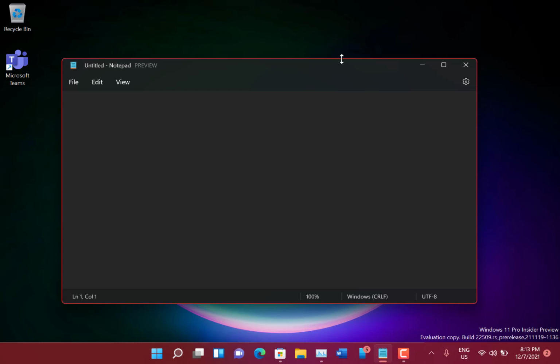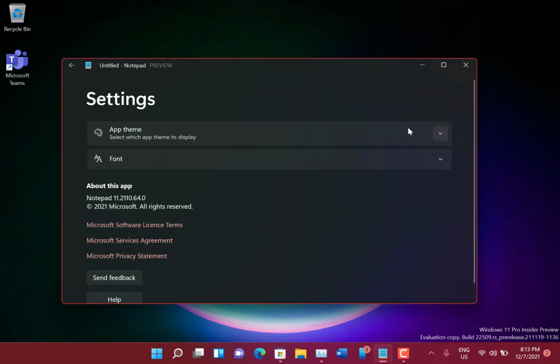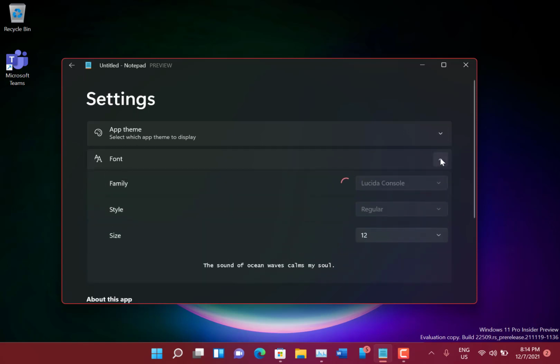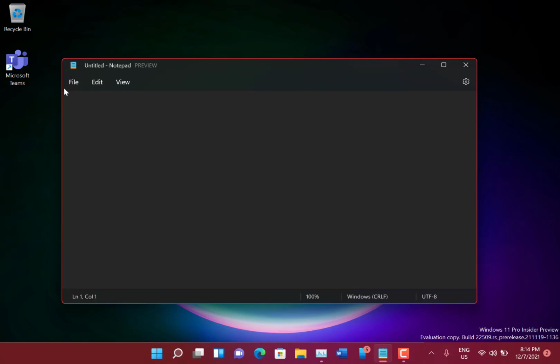So first of all, you'll notice we've got the rounded corners, we've got settings here, so we can choose, do we want it in light mode or dark mode or automatic? And we can also choose the font that's in there as well. So in the old version, you didn't get that. You didn't have those options on there. So those are the new options, and you see the settings there. So what else have we got that's new on there?